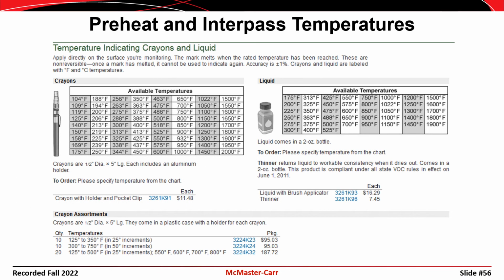Temple sticks are basically temperature indicating crayons. You can buy them with a certain sensitivity, and you touch this crayon to the steel, and if it melts, then you know that it is above the temperature for which that crayon was rated. So if you had a 225 degree interpass temperature, you would buy a crayon rated for that, and then you could heat the steel with a flame until the crayon melted, and then you would know you have at least 225 degrees Fahrenheit.